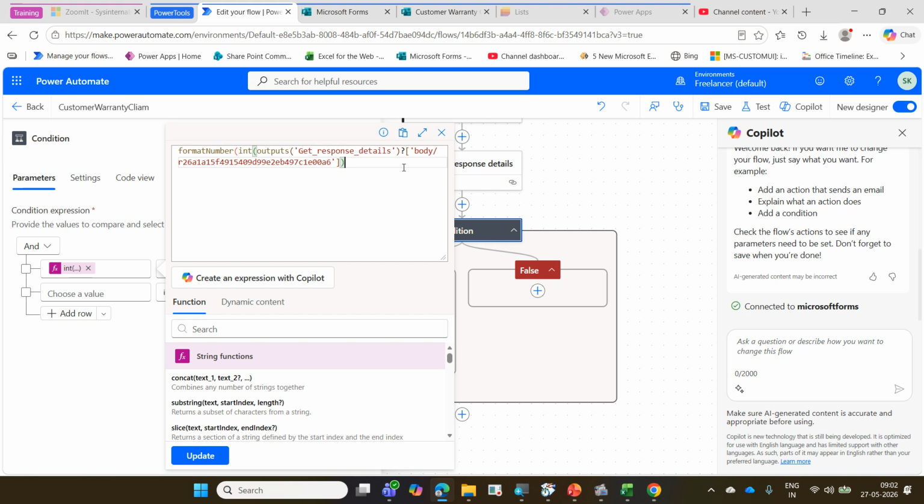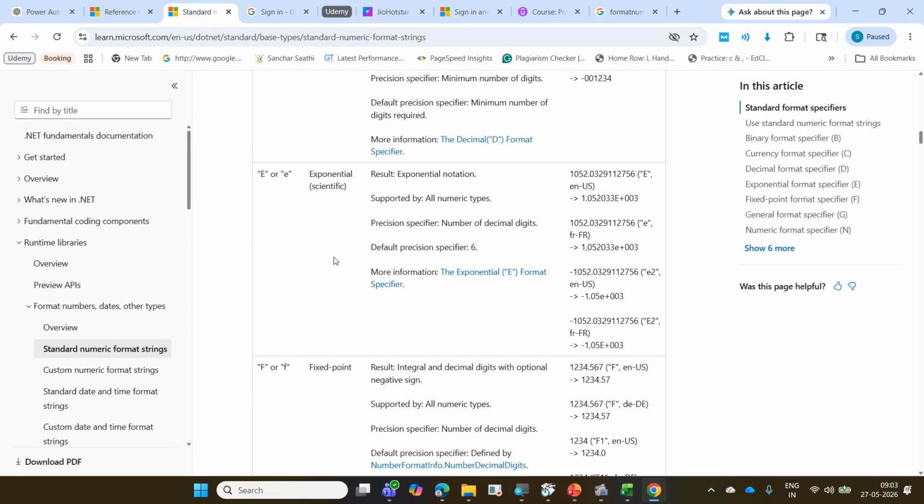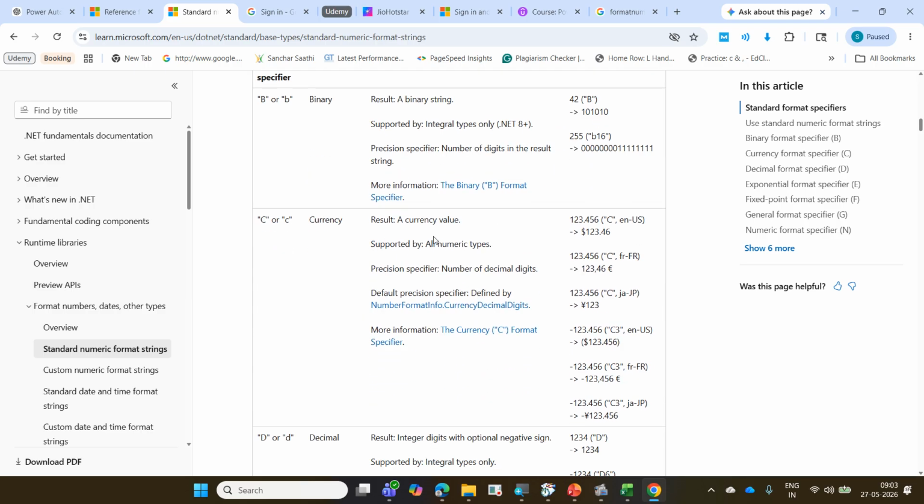Open bracket, come to the last, comma. Let me put a comma, double single quote, comma, single quote. I want it as a currency, C. So the format for the currency, I believe it's C, correct? So I have to use C here. A currency value, all number types as currency value.